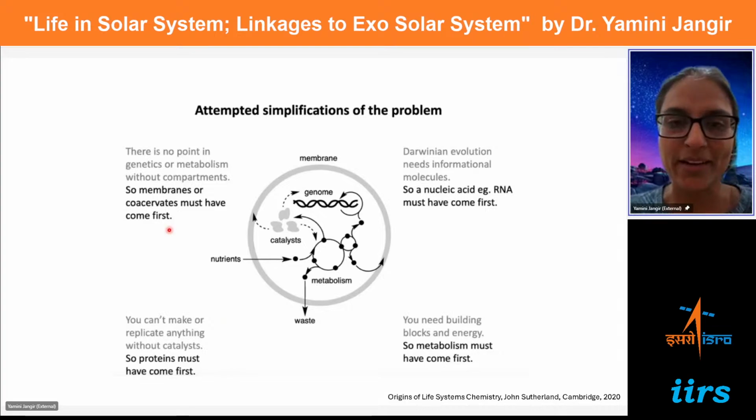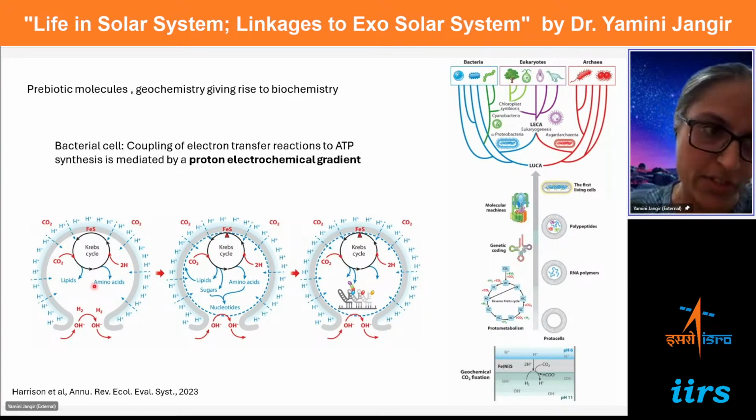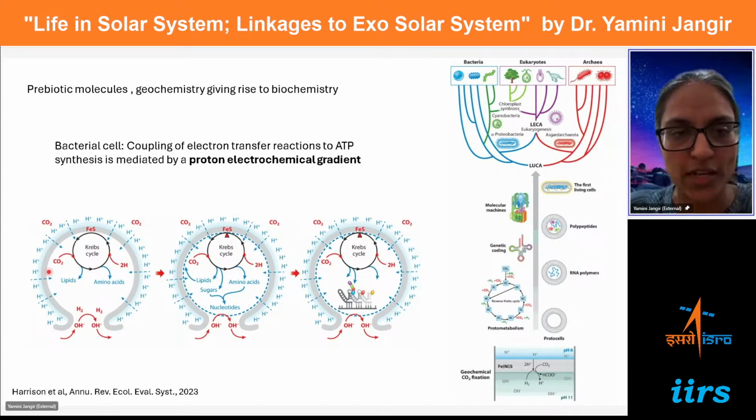And it really doesn't matter what really happened first. It could have been happening together. But what really appeals to me is that every life is nothing but actually transfer of electrons, right? So when you transfer electrons from a protein molecule to another protein molecule is when you generate ATP in a biological cell. So coupling of electron transfer reaction actually forms ATP, which is mediated by this proton electrochemical gradient.